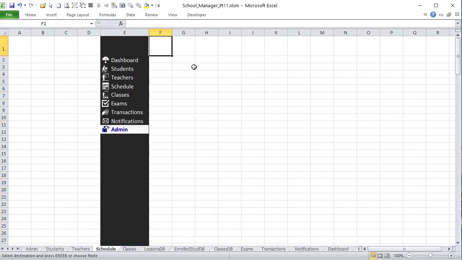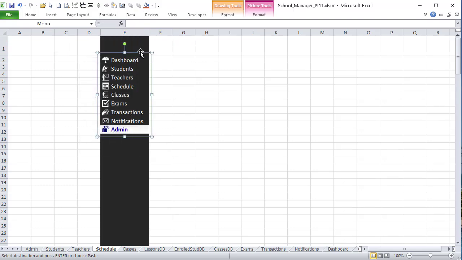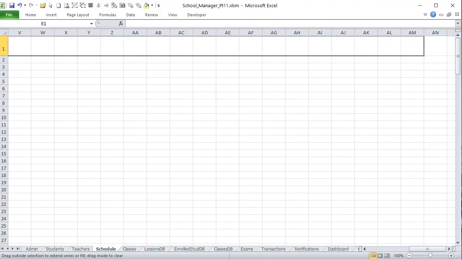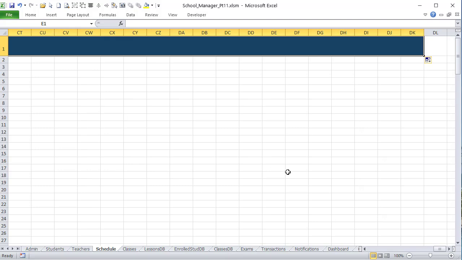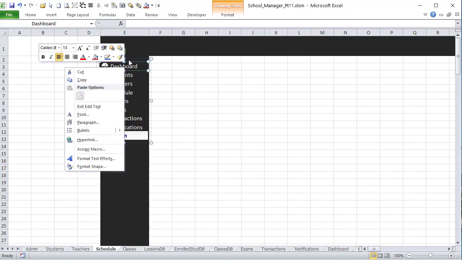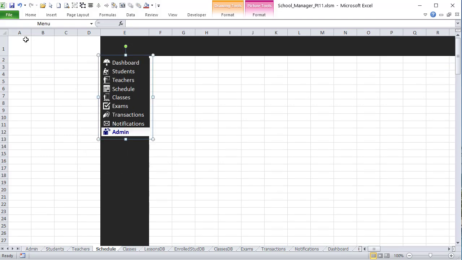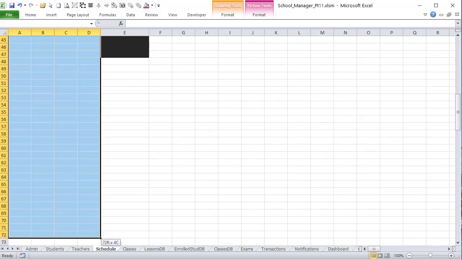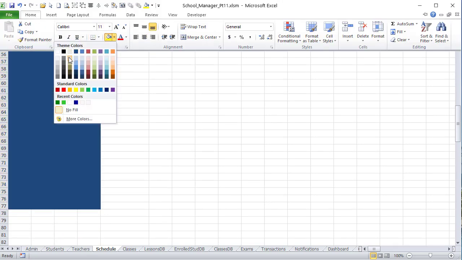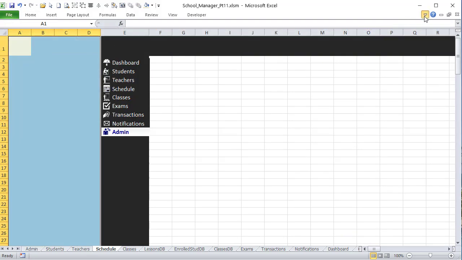Now, I want to customize this one. I'm going to keep that top row over, and we're going to call that the scheduling, but I'm just going to use shapes again on that. So we're going to bring that way over. We're going to use a lot of columns on this one because we've got a lot to do. So we've got a dashboard here. Let's set up the menu. These are the columns that I'm going to use for the admin. I'm going to use a lot this time because the scheduling screen has a lot of things going on. All right, so I'm going to drop this down.